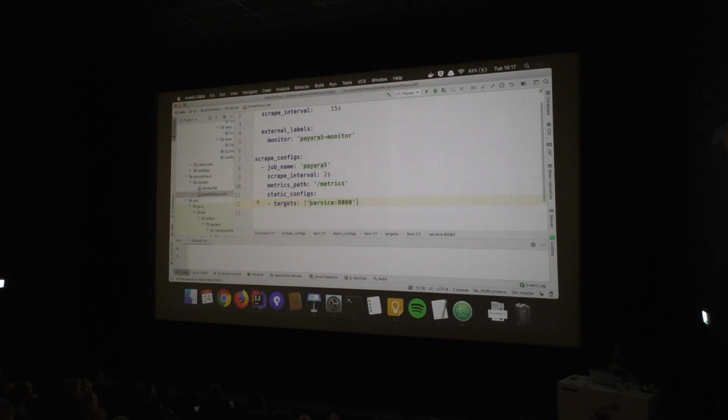So I'm defining here that the target for retrieval is that service. Remember that container name that I gave to my application, so it's service. That's why it is handy to use a name and not an IP address, because within Docker it can change quite often. That's that metrics endpoint that I showed you, that page, and I'm just saying every 2 seconds it needs to fetch that data and store it in the database.